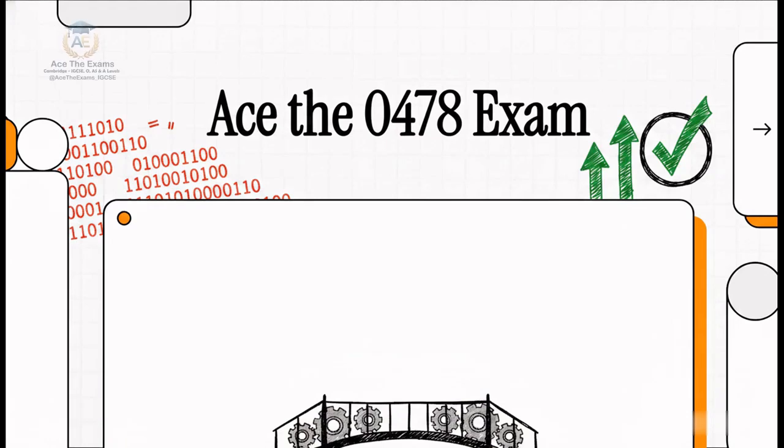Okay, so you might think that writing down something like "it is red binary code with missing pieces" sounds like a pretty solid descriptive way to explain corrupted data on your Cambridge 0478 computer science exam. But digging into the actual Cambridge examiner reports reveals a pretty harsh truth. Writing that earns you absolutely 0 marks. None. Today, we're exploring the massive gap between what students guess is right and what actually secures those top grades.